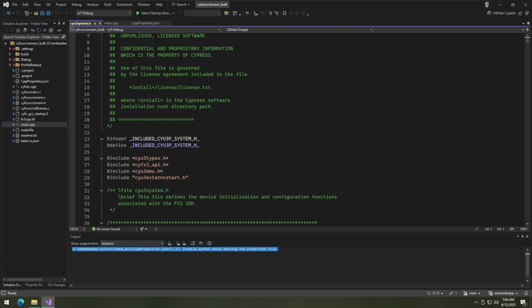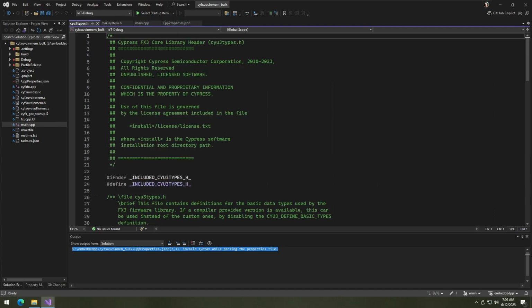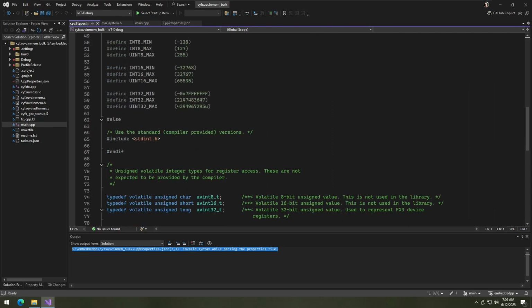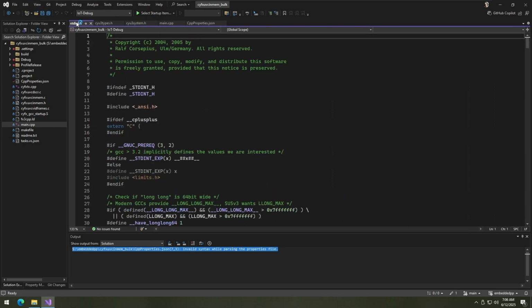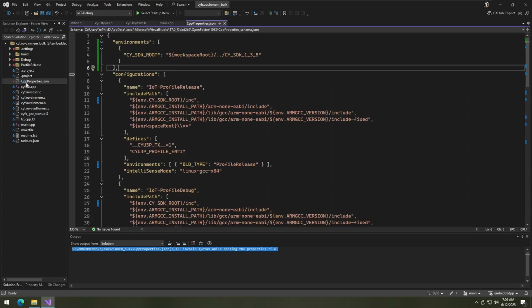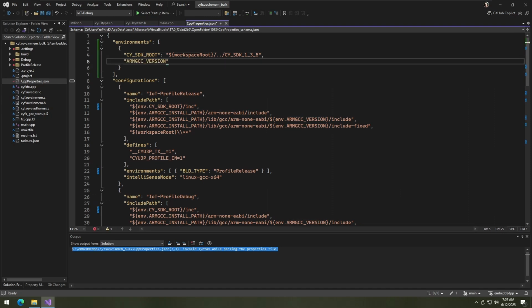So let's continue down this rabbit hole. Let's open another random file, and let's get into the systems file. When we navigate into stdint.h, we end up in Cypress again. That is not correct. Where we should be going is our ARM GCC installation, which should be set differently. What should we set it to? Let's see. First, let's go with this ARM GCC version. That definitely is easy, so we'll start with that.